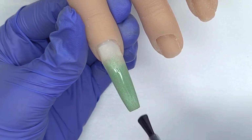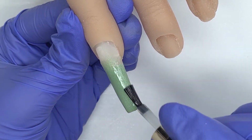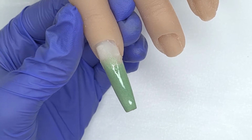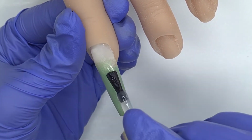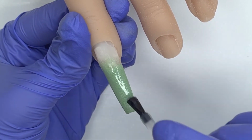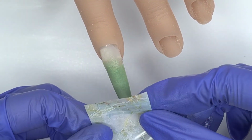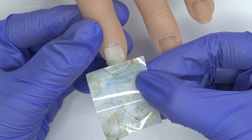Now when it comes to applying foils, I find foil gel works the best, but that's kind of personal preference. You can use a base coat as well as foil glue, so play around and try to find a product that works for you. With the foil gel, I like to apply quite a thin, even layer to the entire nail. I like to come over it a couple of times just to make sure that the area is fully covered. And I've then popped that foil gel in to cure for 30 seconds.